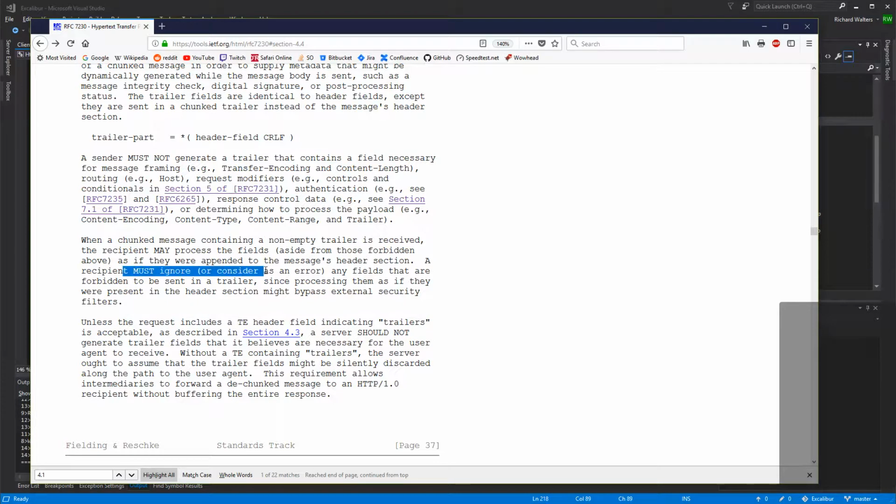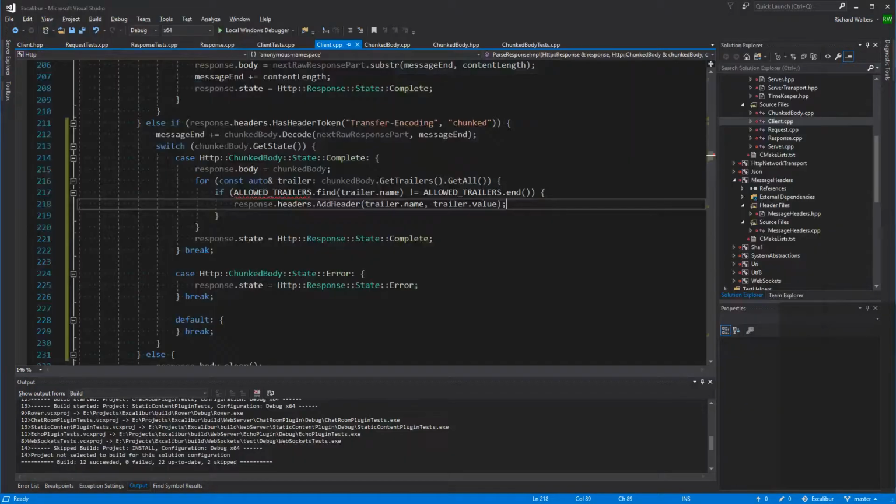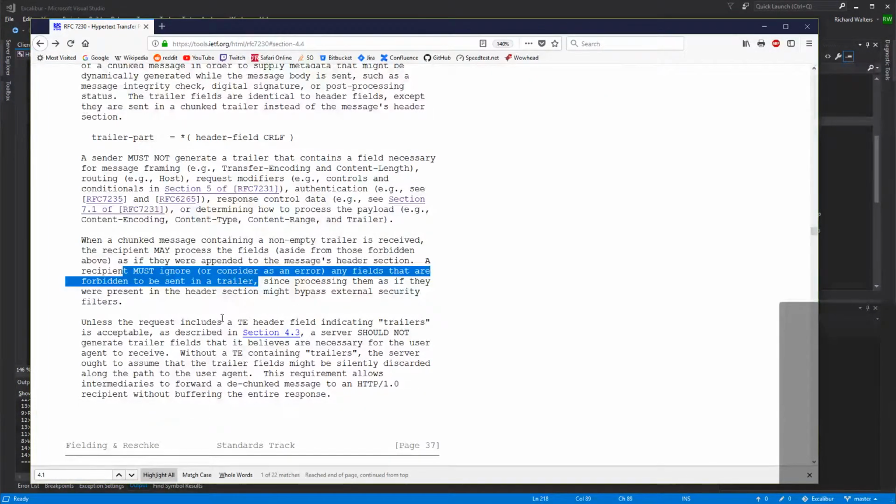It must ignore any fields that are forbidden to be sent. So thus, this allowed trailers, if it is not found, it won't add them. Unless we included a TE header, the server should not generate ones that are not necessary. They might be silently discarded.